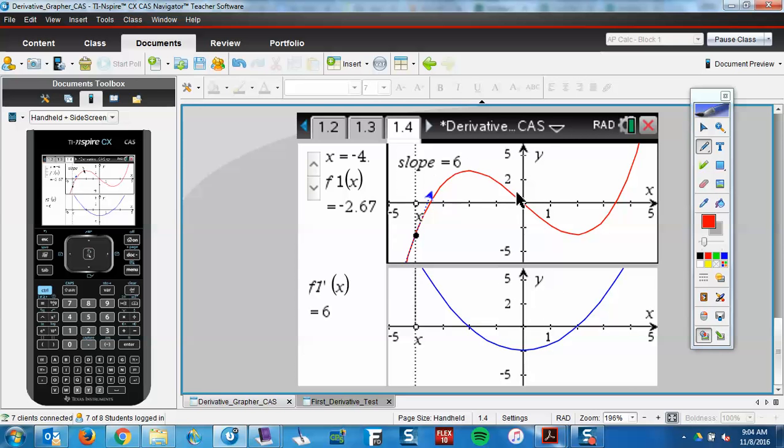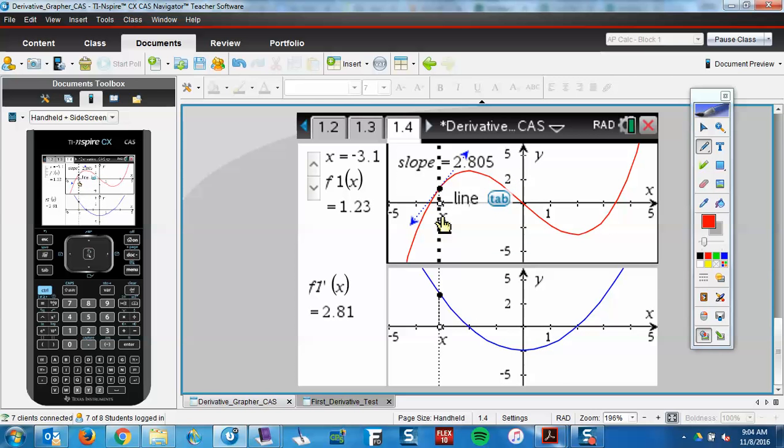But the bottom line is you got F here, you got F prime, and the same thing is true. When the red graph is increasing this whole time, the blue graph is positive, just like we were talking about. And then you get to this point here, and then it goes to negative. The slopes are negative, right? And then you get down to here, still negative, still going down, and then all of a sudden here you get zero slope, and now back to positive. So that's the first and most important thing I want you to understand. Okay, now into your notes.